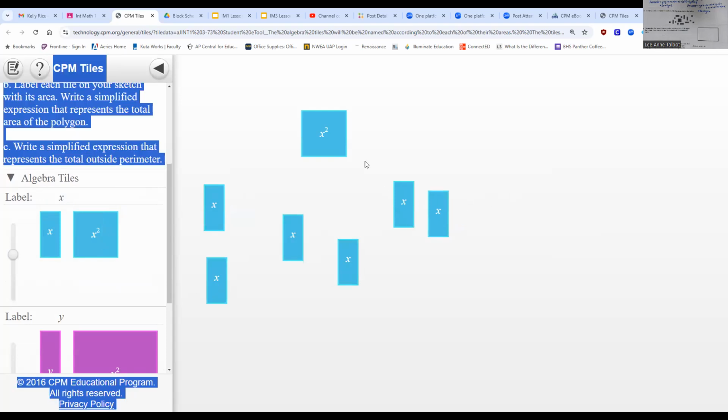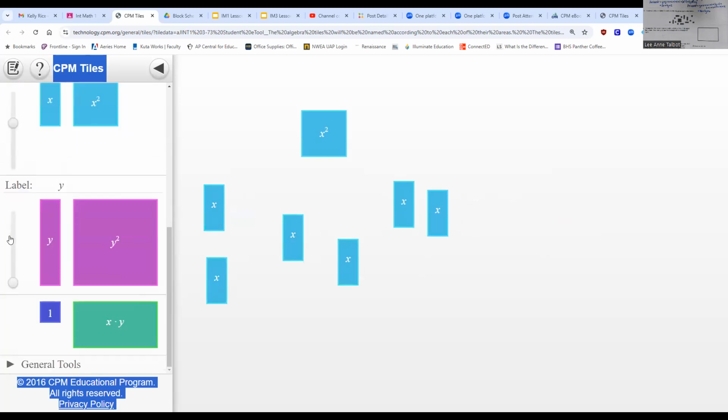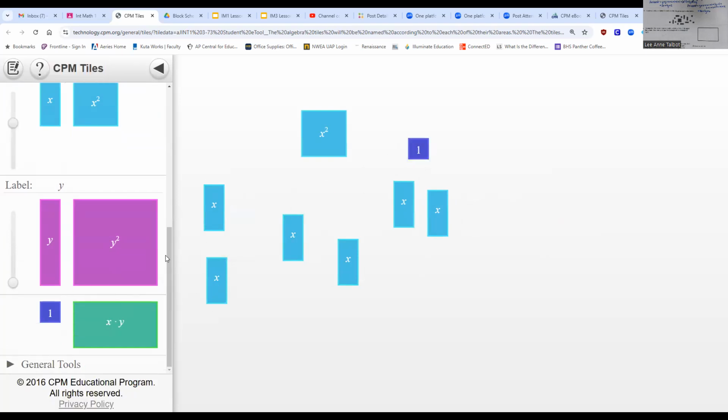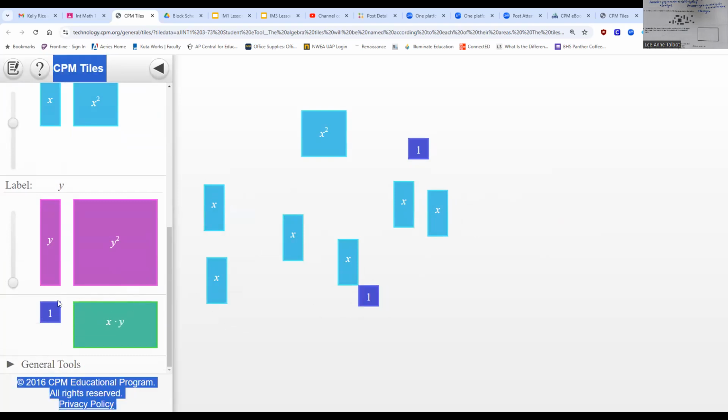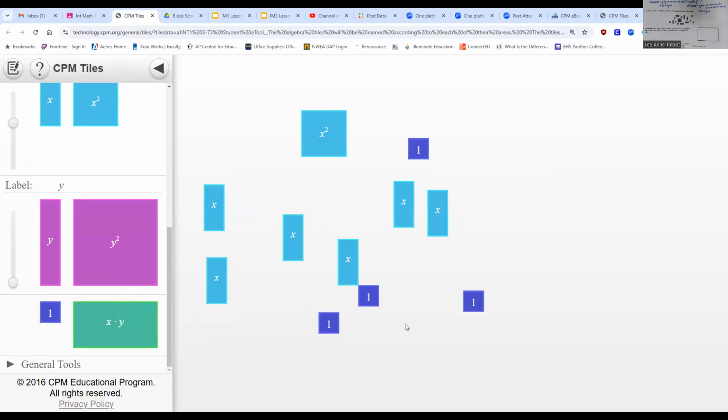Okay, I want to show you something about the X tool. Click it once, makes it negative. Double click it, turns it on its side. You're going to need to be double clicking them to turn them on their side. How many ones tiles do I need? 8? That's a lot of dragging. Is there a way to do 8 of them at once?